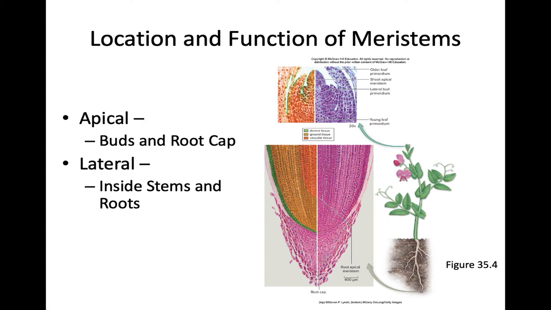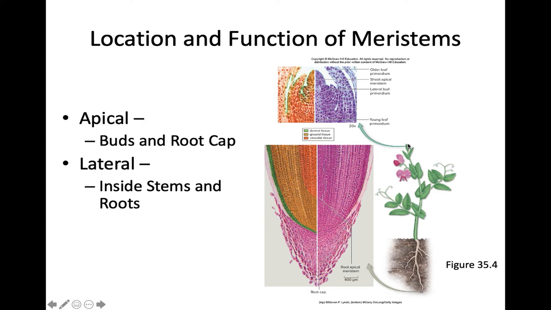So, a little more about these apical and lateral meristem cells. The apical meristems are located at the apex of the plants, and those are clusters of cells which are at the ends of the plants and are responsible for the primary growth of the plants. So they allow it to grow up. These are the apical meristem cells, so they're located here at the apex.